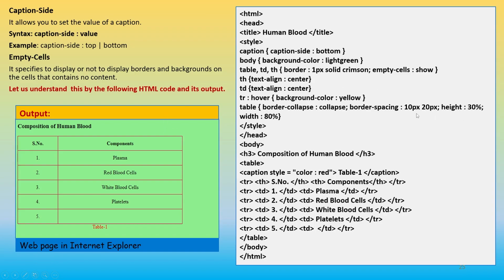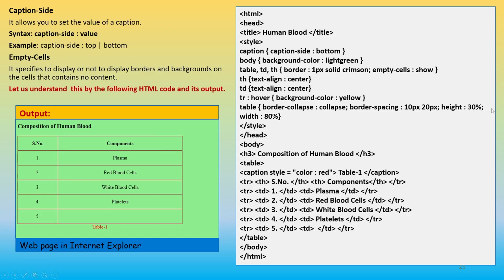This is horizontal spacing from the border to the text. It is 10 pixel space, and vertically it is 20 pixel space. Height is 30%, height of the cell, and width is 80%.